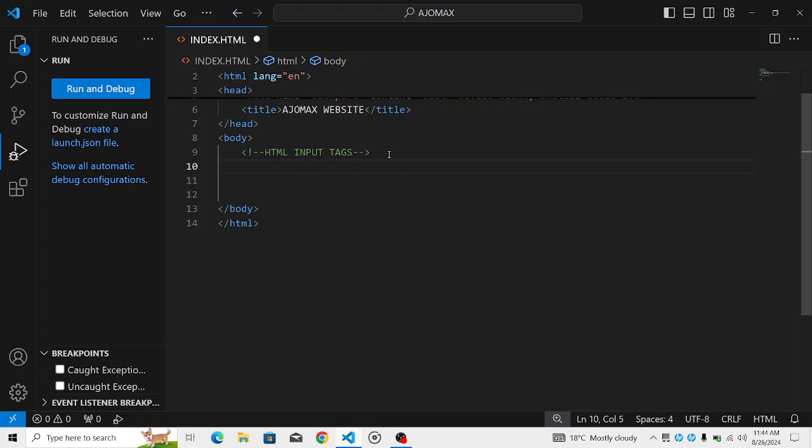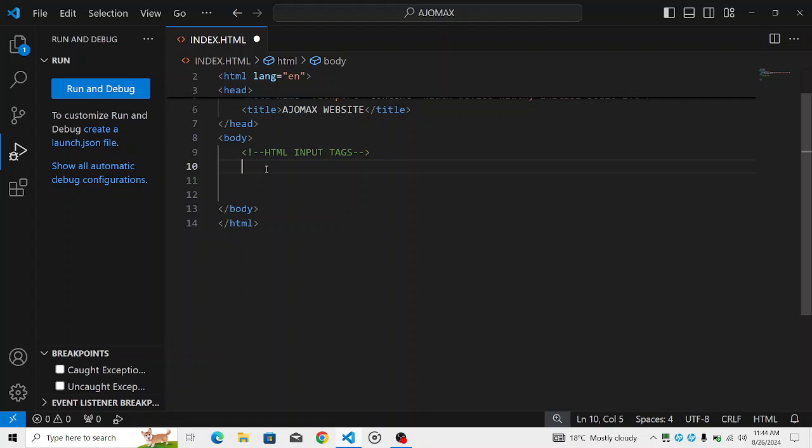Another thing you should know is that for these input tags, most of them, all the submit buttons, we put inside what is called a form, and mostly a form tag is used just to contain these submit buttons.